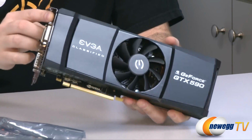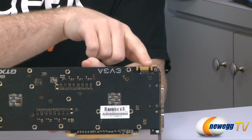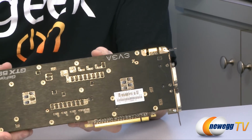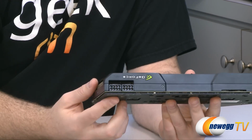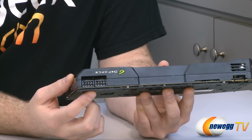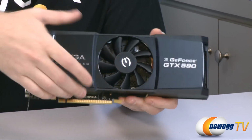So we're going to actually plug this in a few minutes and run some benchmarks, but I should mention there is an SLI adapter there, so if you can manage to get 2 of these cards, you can run an SLI configuration and have 4 GPUs. Oh, and then of course we cannot forget our power requirements. We have 2 8-pin PCI Express power connectors, so make sure that you have enough juice to power this card because it is quite a beast.